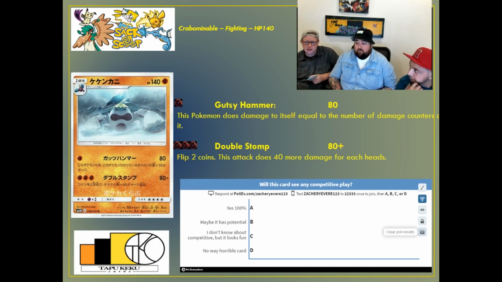So like fighting energy, Choice Band, 130 on a GX. There's so much damage. And it's a Stage One. Stage One, broken. It's really good. Max Potion could prevent that ability, or the repercussions that happen from the attack. I mean, even double the damage.